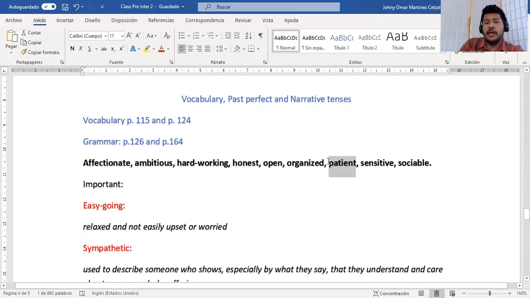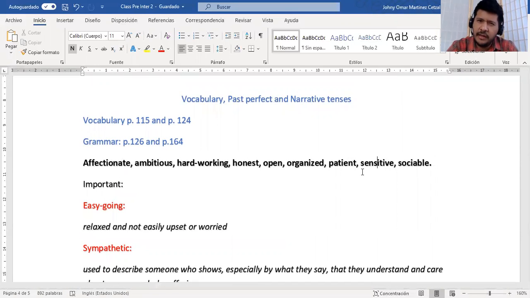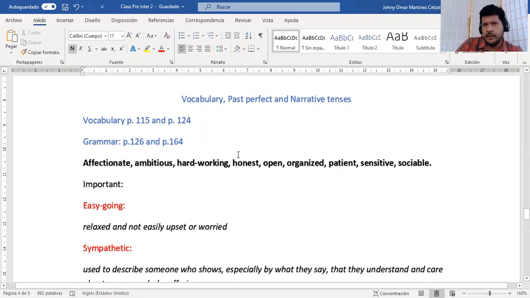Patient can be an adjective, that you wait for other people. You're waiting there, you're patient, and it could also be a noun. So when you go to the hospital, the person that is hospitalized is a patient, is a person. Sensitive, we have two words in English. Sensitive is the easy one, okay? When you say sensitive, it means that you have emotions, that you understand other people, that you could cry when you watch movies. Or maybe you are sensitive, like somebody tells you something and you can get angry, can be sad, can start to cry, stuff like that. That is the meaning of sensitive, okay?